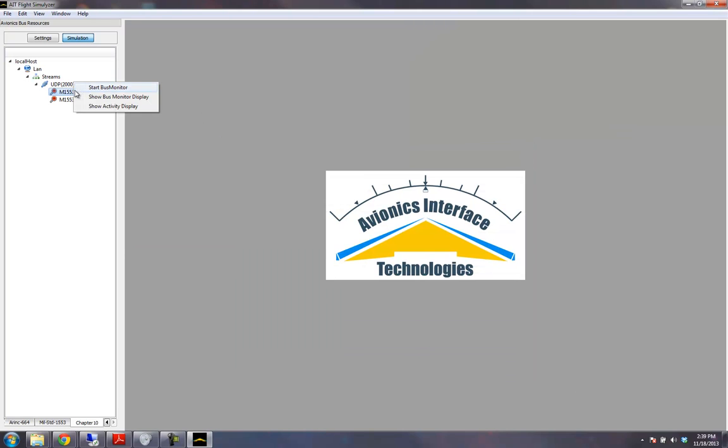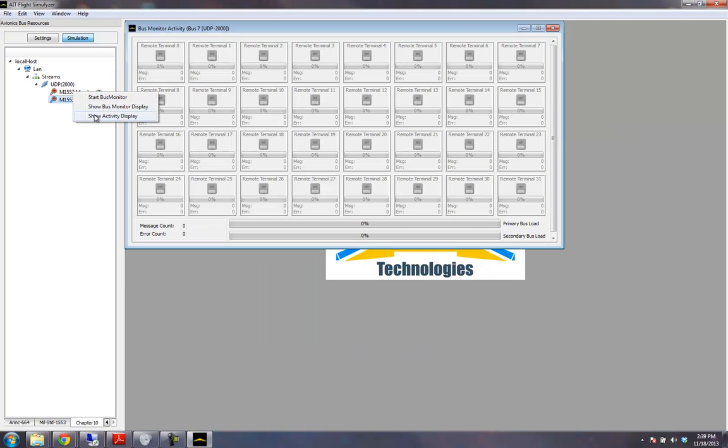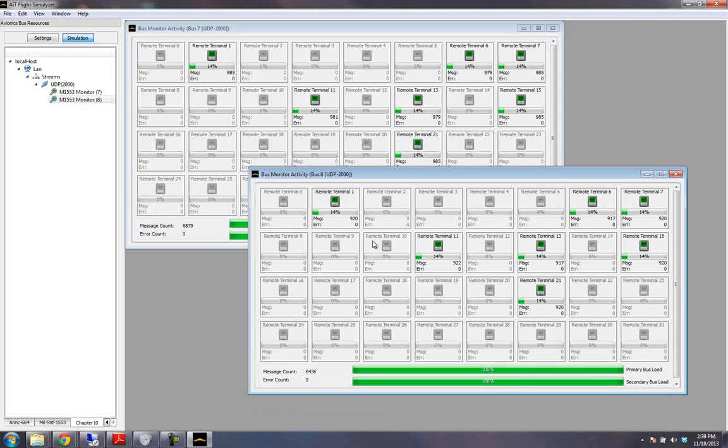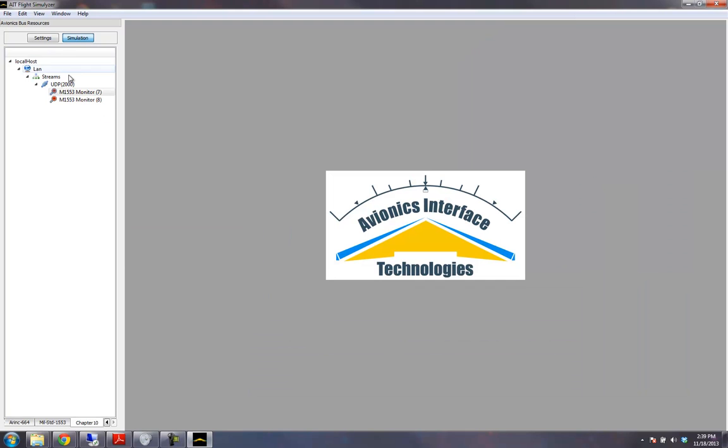And we can additionally, for each bus, if we don't want to look at all the message data, if we just want to see what's active out there on the bus, we can use our RT monitor activity displays. And so from the Ethernet stream, we're showing here just a summary of the live remote terminals that are seen in that data capture stream. So that was kind of just a quick demonstration of the streaming, what we can do as far as capturing and showing the streaming data.